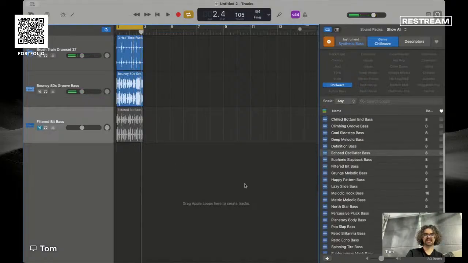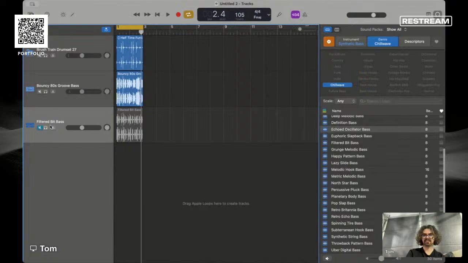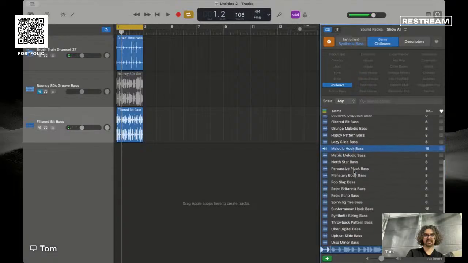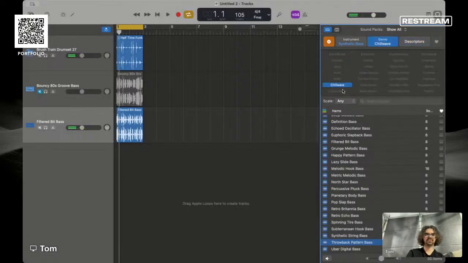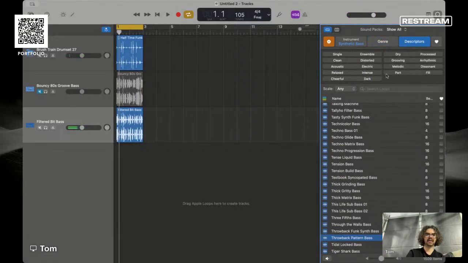Yeah, I'm not really loving these basses. They're not really going for the vibe I kind of want necessarily. Which, if you can't find what you want, usually that just means you've got to go here, play around with this stuff.